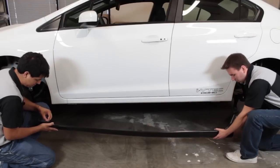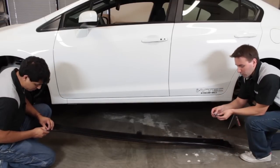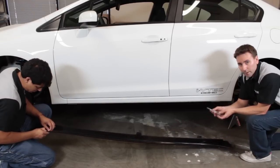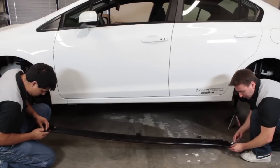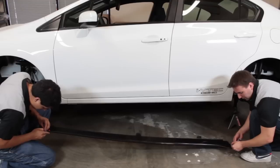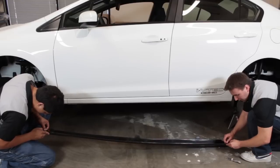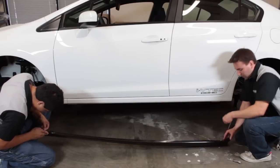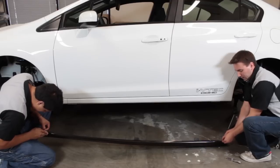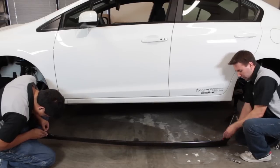And to get the tape started, we already got the tape started just to speed things up. But you're going to want a sharp X-Acto style blade. To remove the adhesive backing on the tape, you're just going to insert the tip of the blade underneath the backing and pry up. So that's what we did here. You want to remove it to the point where you can see the adhesive backing coming out, so you'll be able to grab it later and remove the whole thing.